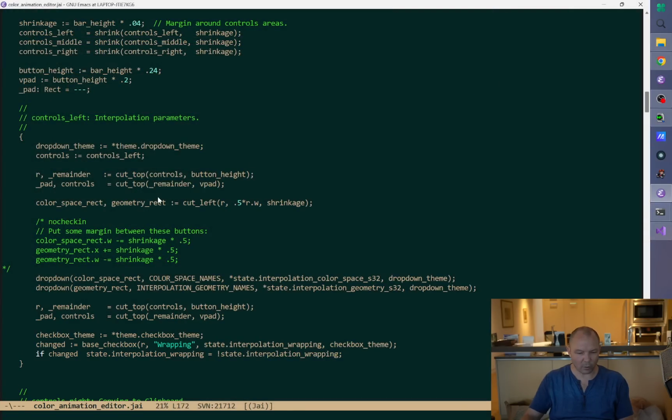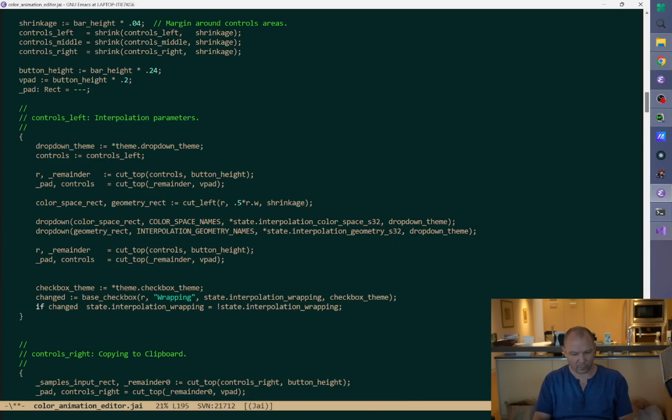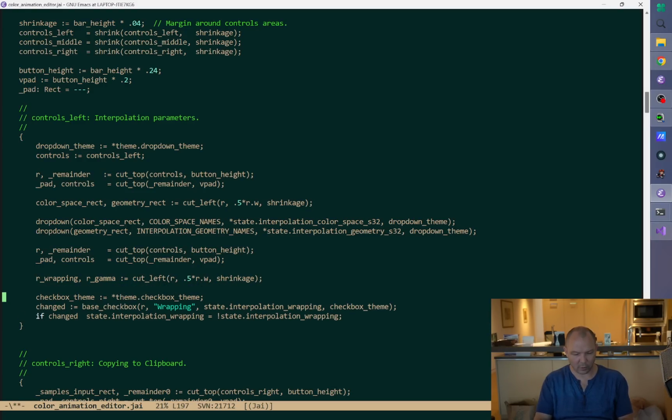Okay, so the reason I wanted to do that is because I wanted to do it again here where we go R wrapping and R not wrapping. Gamma is going to be cut left R 0.5 times R dot W shrinkage, all right?